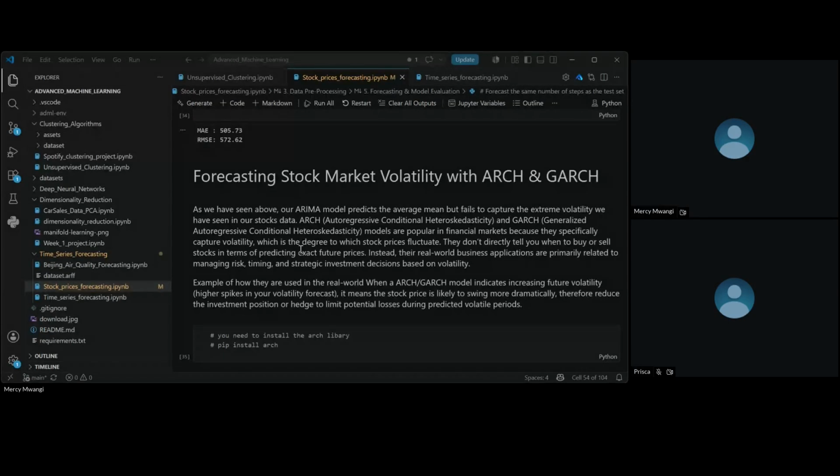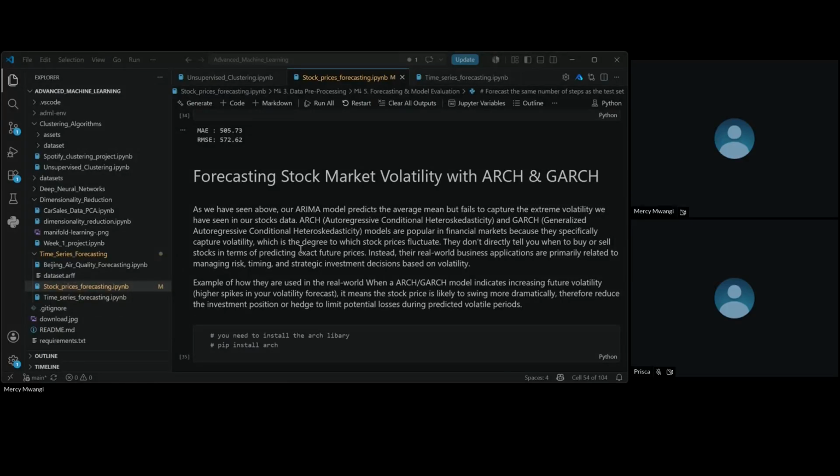So these models, ARCH and GARCH, instead of modeling the actual price, you see, when we were doing ARIMA and auto ARIMA, we were attempting to predict the price value. GARCH comes back and says the price value itself is highly volatile, which makes it very complex to model. Remember, in mathematical terms, coming up with a model means coming up with a mathematical representation of a process or a phenomenon. It's very difficult to model actual stock prices.